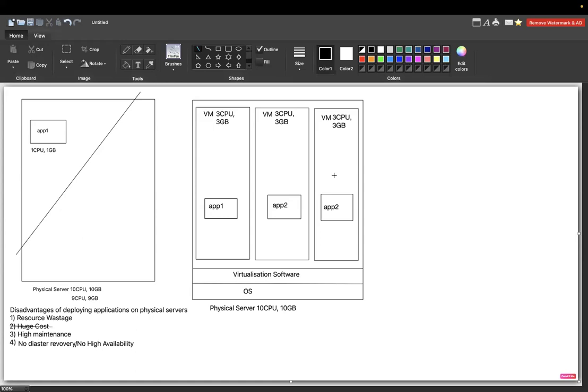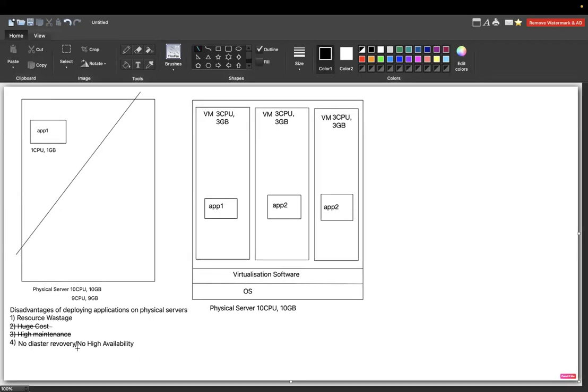I no need of maintaining multiple physical servers, because it allows multiple applications to be deployed on the same physical server, so my maintenance will be greatly reduced in case of virtualization. The disadvantage that we have in case of physical server, high maintenance, is gone in case of virtualization.